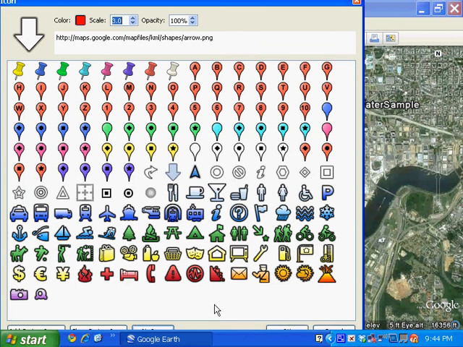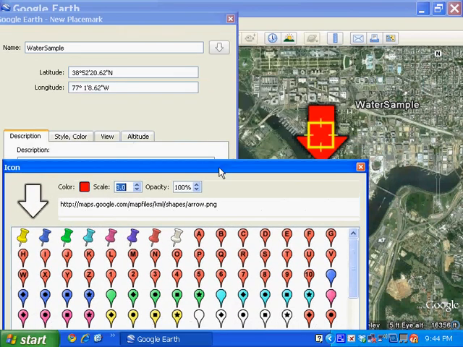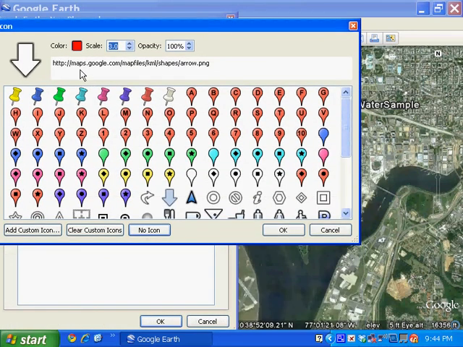And while I'm here, and I'm not sure if you can see it, but on the very bottom, let me see if I can close this up a little bit. On the very bottom of all the icons, you can add a custom icon. And what I've done in the past is I've taken a teacher's face and made it into a custom icon and put it up on top of the school, which is pretty funny, pretty unusual.